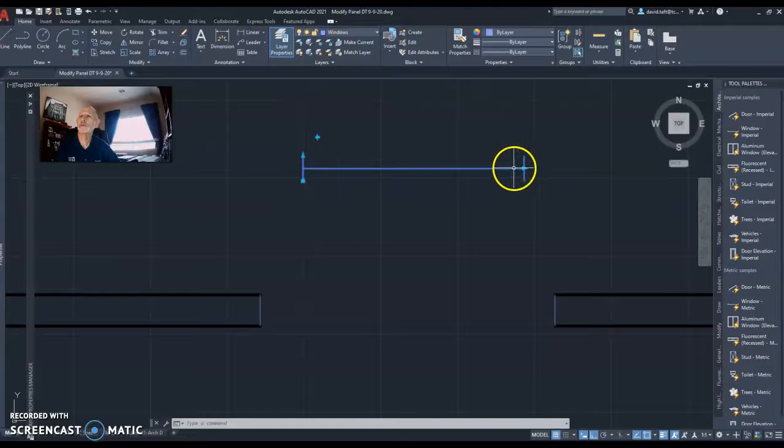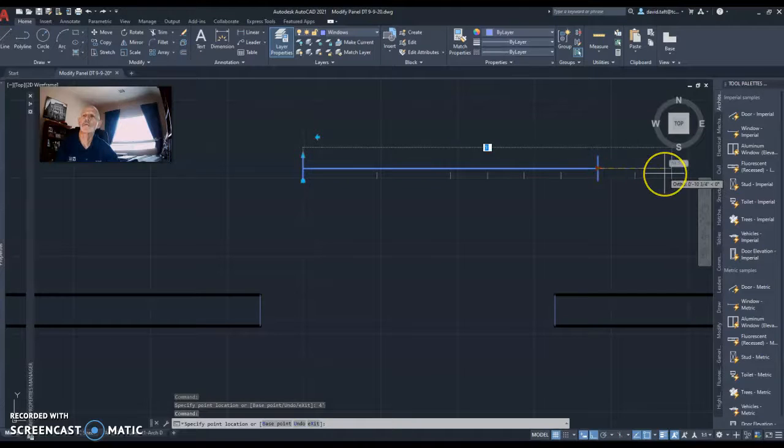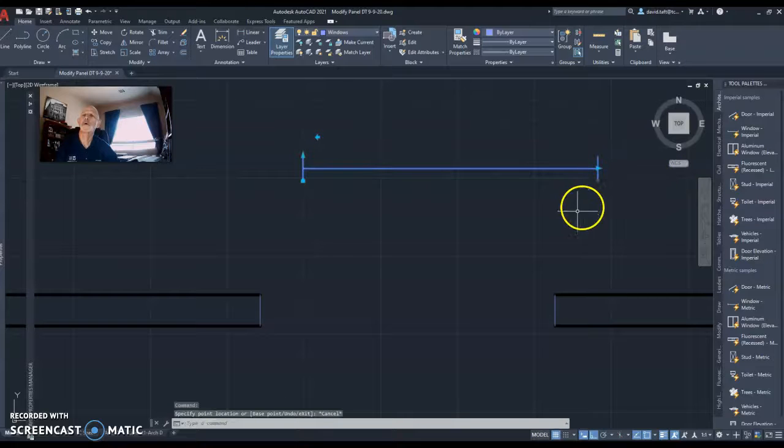And then also we have a distance, and that one I believe says 3 feet, so we'll go ahead and set that to 4 foot since our opening is 4 foot, and that expands it out to 4 feet. And I believe that was the max. No, it actually will go out further. It will go out to a 5-foot window, so we can do 4.5 or max at 5.